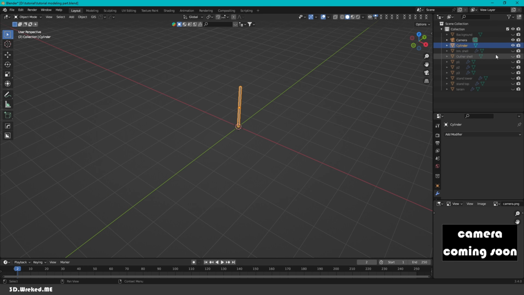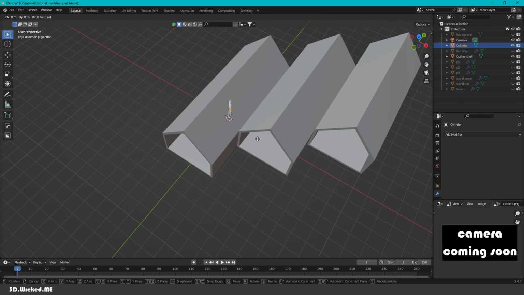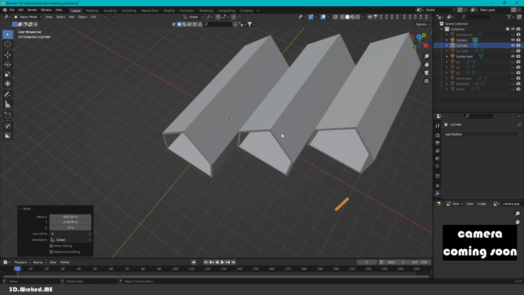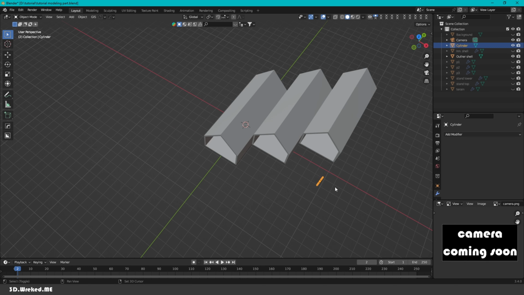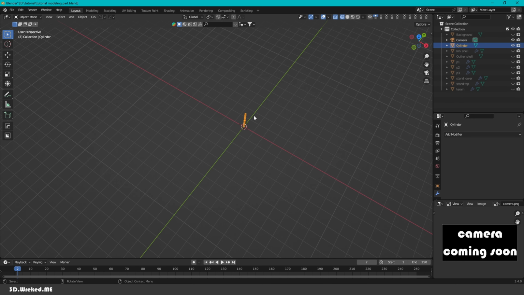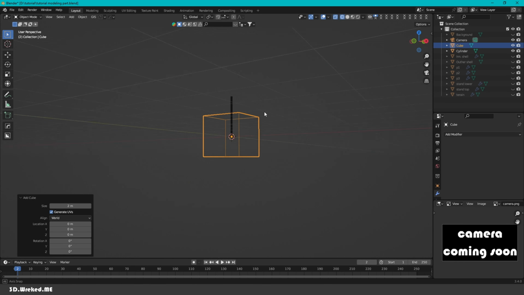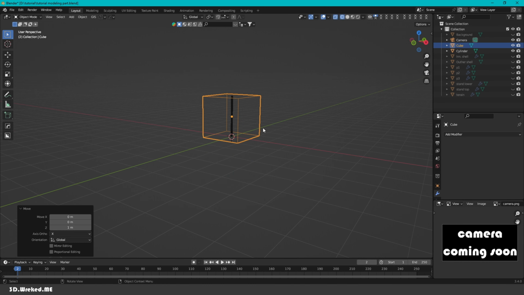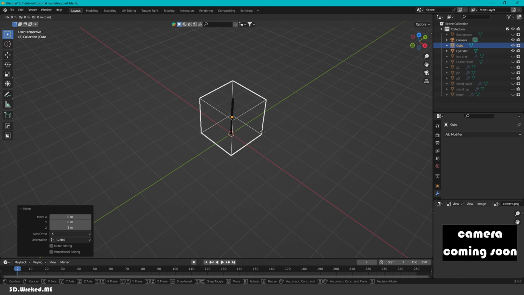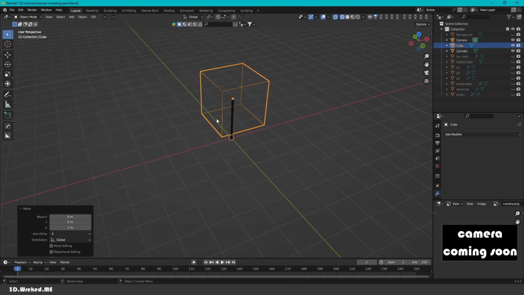Let's open the outer shell. Move this across. Actually, no, leave it in place. And add a cube. GZ1. Okay.